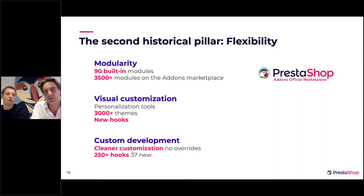That's interesting, because for the past years we're approximately equal. Now there is a new trend where there are as many modules available on 1.7 as there are for 1.6. So the number of modules is not a reason not to migrate to 1.7. If you think there are not enough features or modules, you're not right. There is nothing stopping you from migrating.